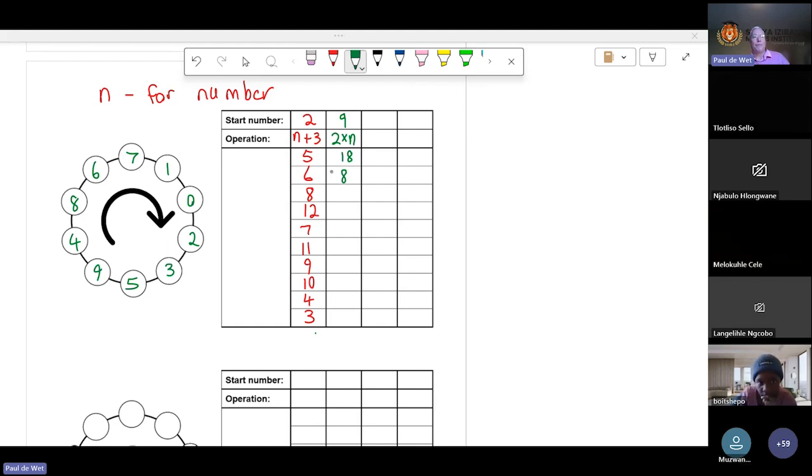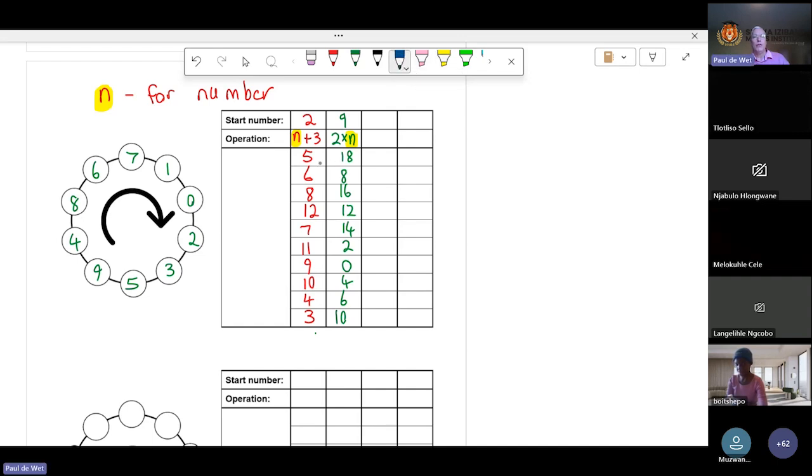Okay, all right. 2 times 4 is 8. 2 times 8, 16. 2 times 6, 12. 2 times 7, 14. 2 times 5, 10. Okay, so what we're doing is we're taking the number n out of the circle each time. The first time we added 3. The next time we multiplied by 2. Now, we're going to do one more only, all right? In fact, we'll do 2 more, all right?